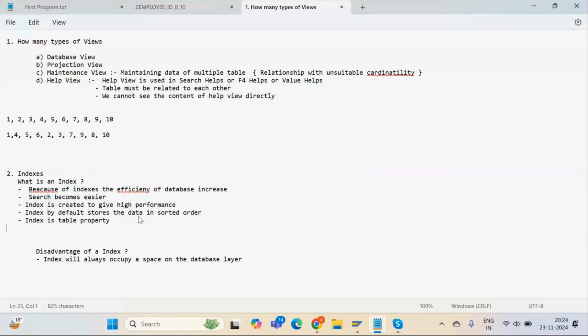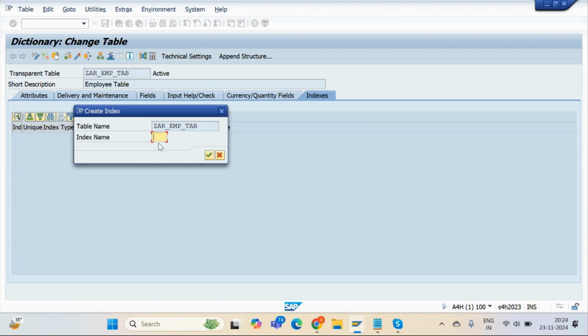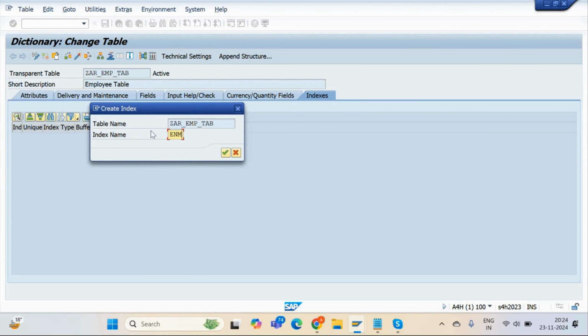By default, the length of an index name is always 3 characters long. You can only give an index name 3 characters long here. So if you want, just give any name. I am simply entering employee name. Any name you can give here. Nobody is going to question you. Totally up to you. And if your customer is giving a particular name, please pass that name only.